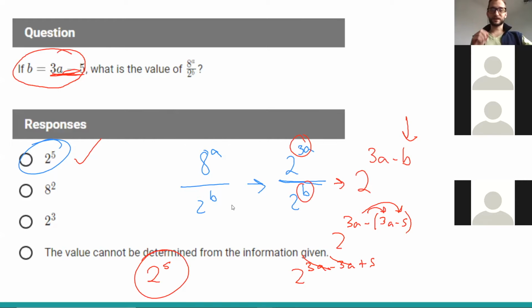You follow the basic exponent rules. Same base, they're multiplying, add the exponents. Same base, they're dividing, subtract the exponents, right? Remember those rules, and the key thing is always same base. When you see different numbers, you want to have the same base. All right, so that's exponents. Any questions on this problem?